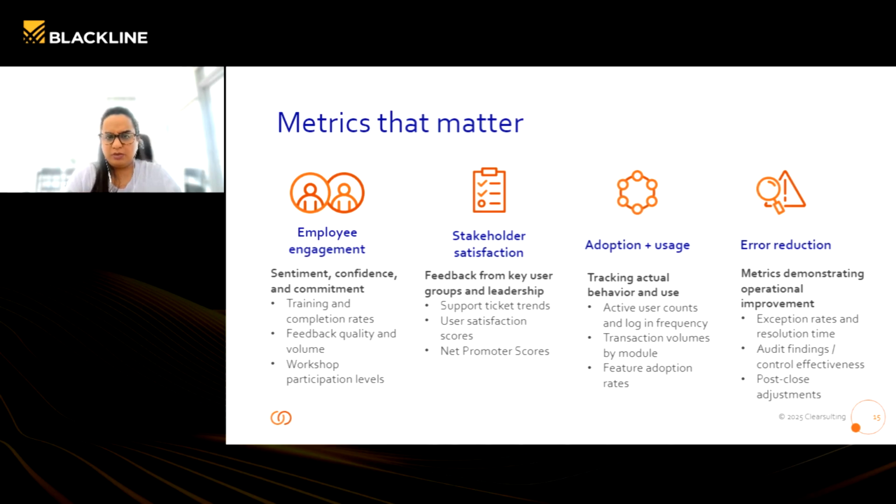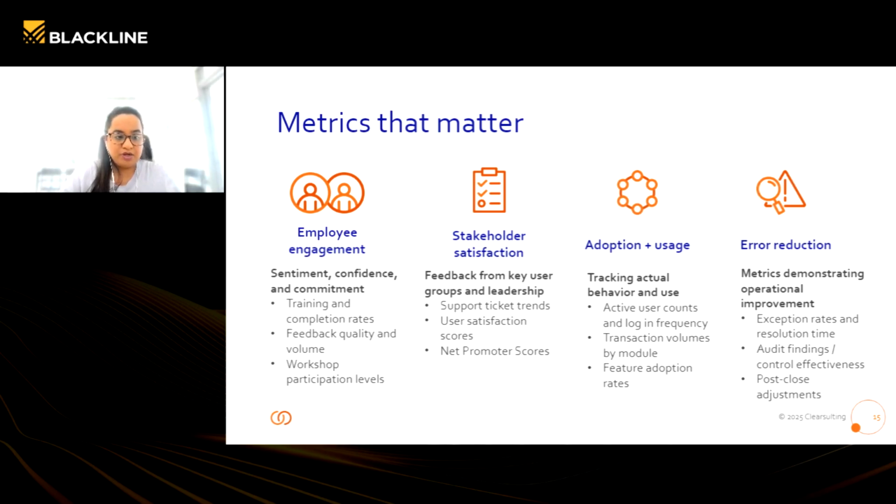Adoption and usage. This is kind of what we were just talking about, right? Like auto certification thresholds, the metrics around timeliness of completion of tasks, number of journal entries that are posted above or below a certain threshold, things of that sort, and then error reduction. So, obviously we don't want to have any audit findings. So using that as a potential gauge to see how we're doing, or any exception rates or resolution time in tickets, things like that are different KPIs that we can talk through on what resonates with your organization. That way, we're not shooting for something that doesn't necessarily resonate with your users.